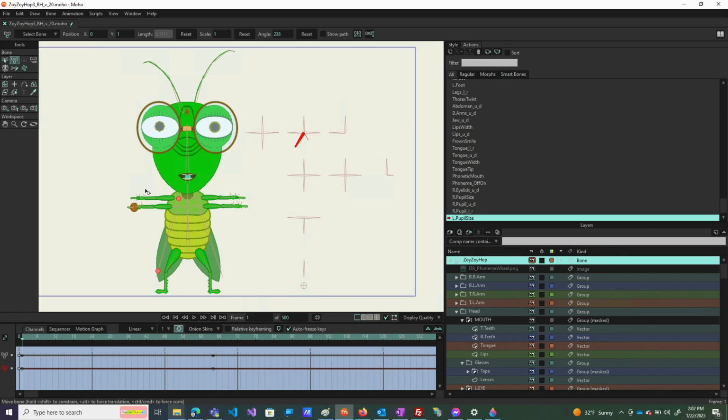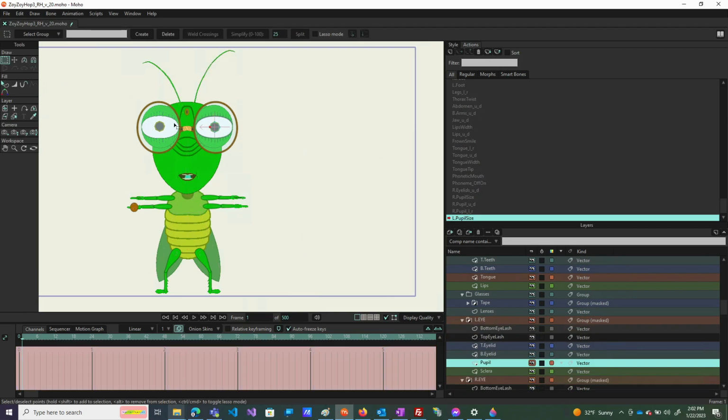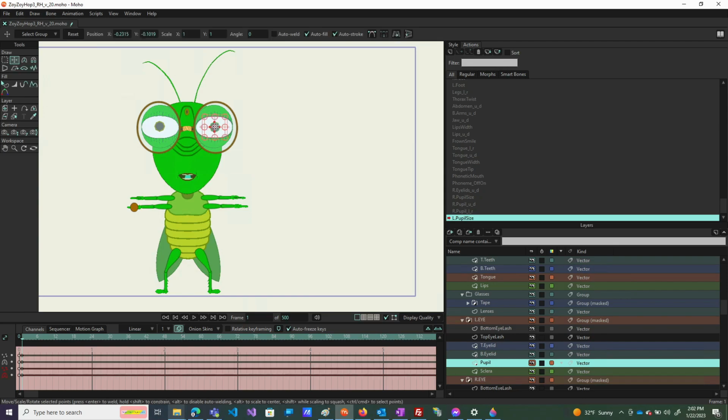And we want the pupil to be half the size, so we need the left eye this time, and the pupil, and then T for the pupil size, and at this point we want the layer, and we want 0.5 and 0.5, and we go to the maximum at 64. 1.5 and 1.5.